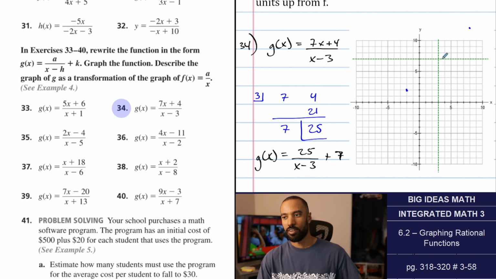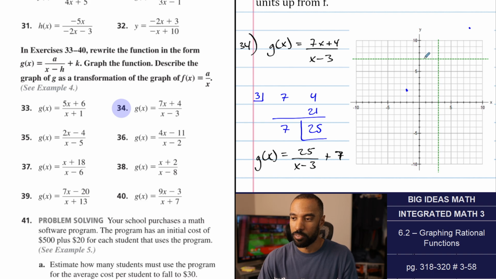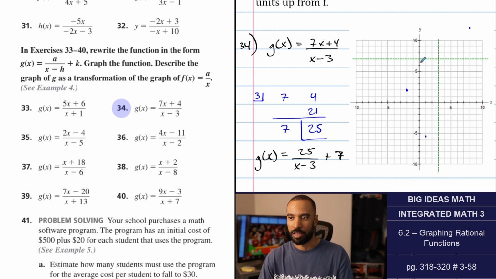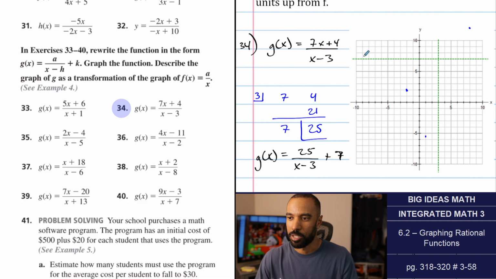What other ones? I can divide 25 by 2 to get 12.5. So let's go 12.5 down from -7. That's -5.5, I think. It means you can also divide it by 12.5 to get 2. What's 12.5 from here? 10, 11, 12.5, and you get 2. So I'm getting some points out from it.